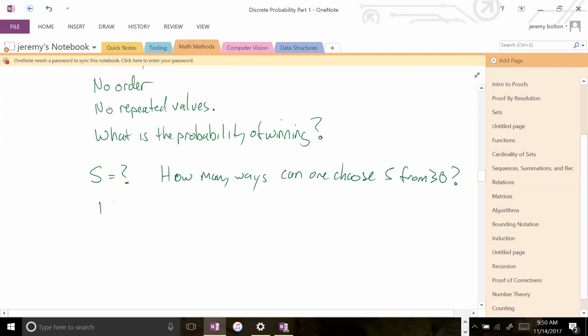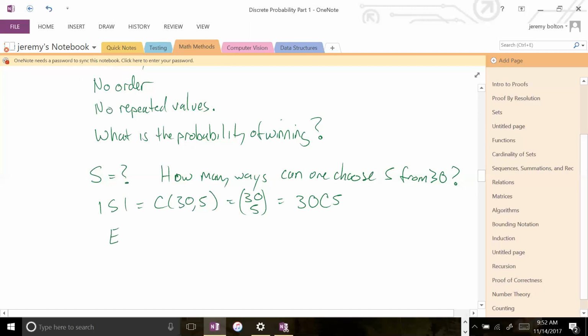Right, that is, what is the cardinality of S? The keyword here is choose. How many ways can we choose 5 from 30? 30, choose 5. Right. And so using our C, and I think Rosen likes to use the C, is 30, choose 5. And you'll also see this written, I don't know if I introduced the parentheses notation for choose in our counting lectures? I don't recall. You'll sometimes see it like this as well, 30, choose 5. You'll also see it like this, 30, choose 5. Again, for the purposes of this class, it's fine if you leave it like this. You guys know that this is simply n factorial, or in this case, 30 factorial over 5 factorial, 25 factorial.